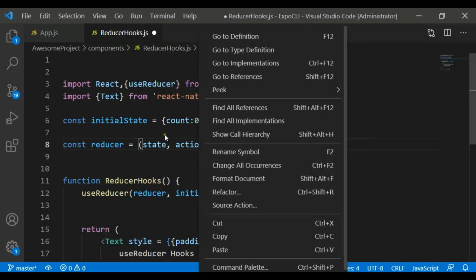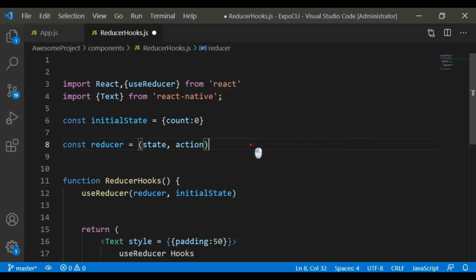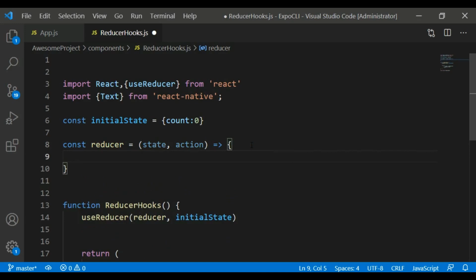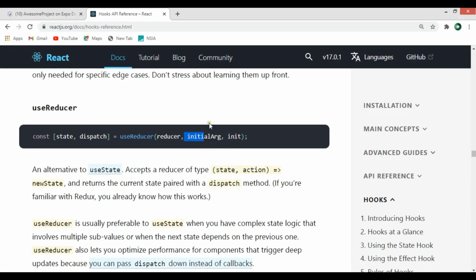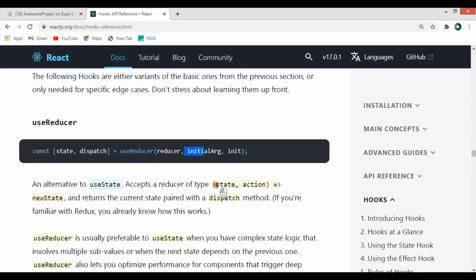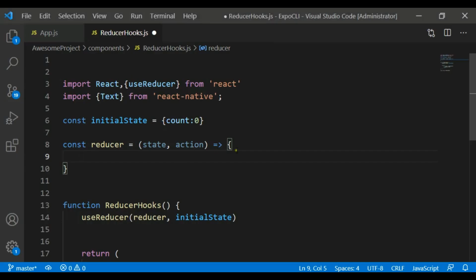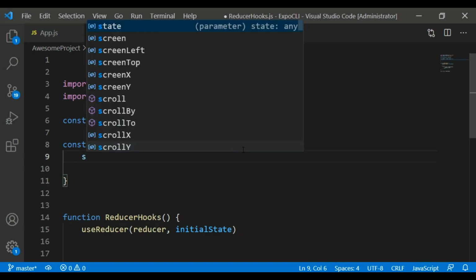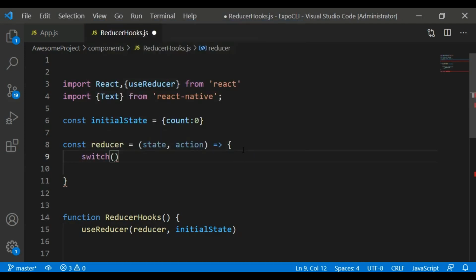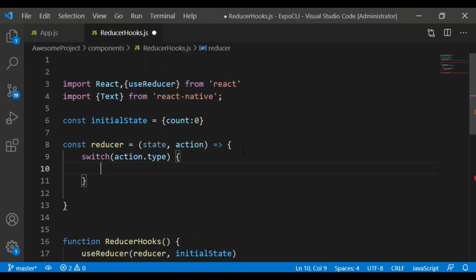Now based on this action we want to perform something. You can see that we need to give state and action and it will return a new state. In this section we can create a switch case on action.type.